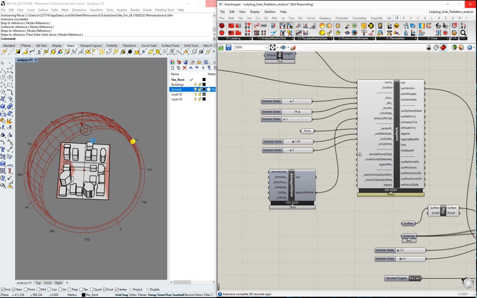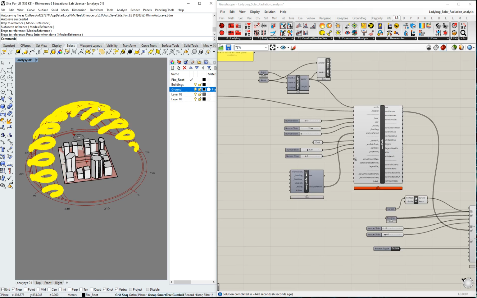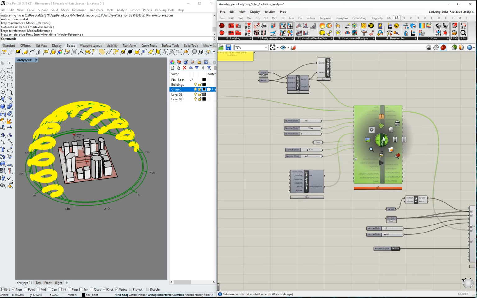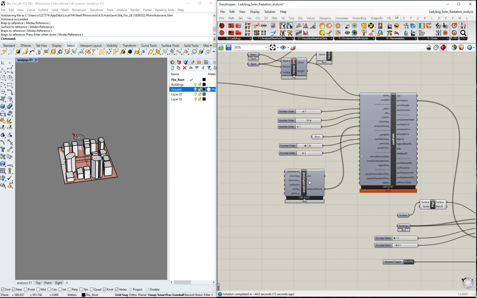One good way to avoid this extra calculation time is to stop all other simulations or turn off the visualization, so it's much easier. We don't need the visualization of this sun path, because otherwise we'll make our model very slow. As you can see, these are all the suns that were calculated, so we don't need that information, so we turn it off. Okay, it will be much faster.